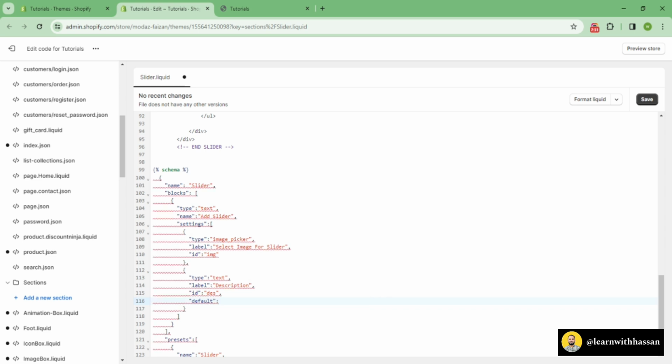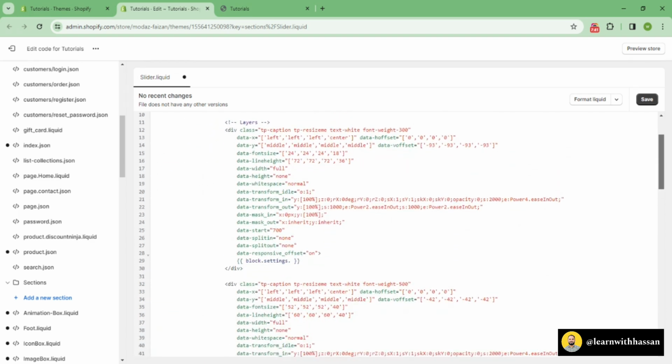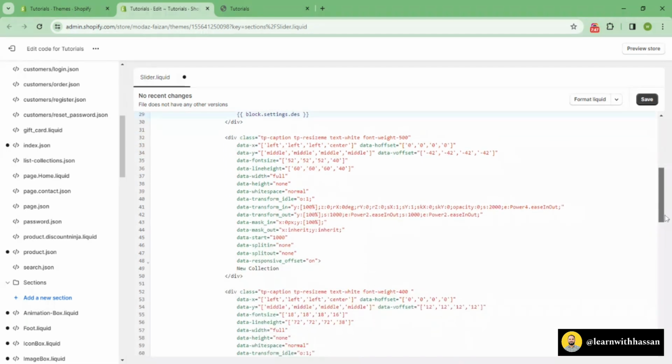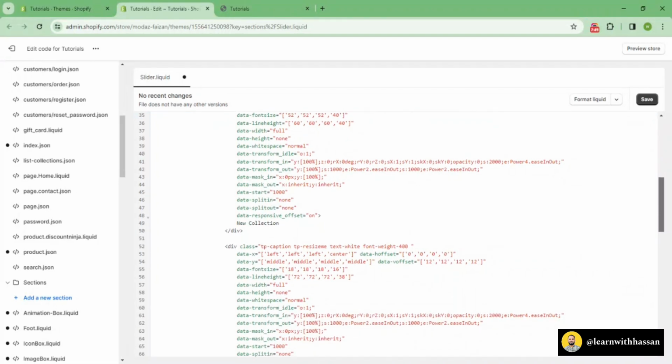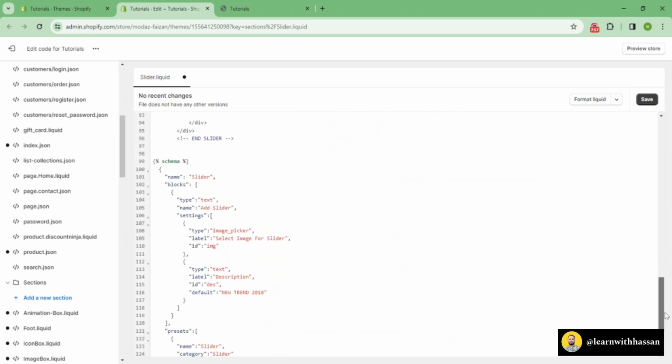So over here I will write new trend 2018, and over here I will add my ID, that is des description. Then you can see that this is our text and we need to make it dynamic. This is new collection, so just copy it and make it schema.